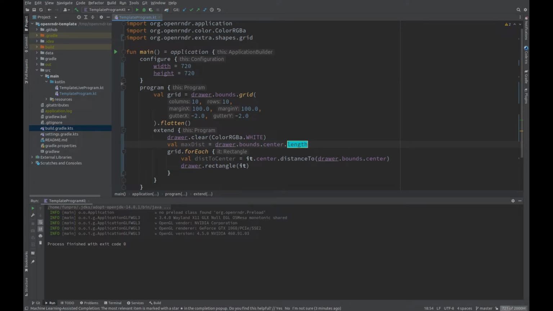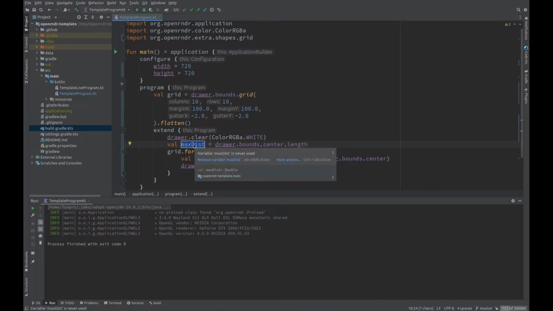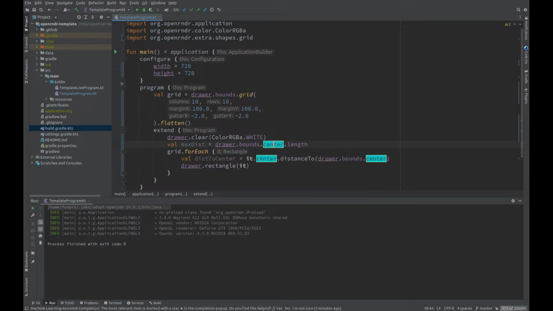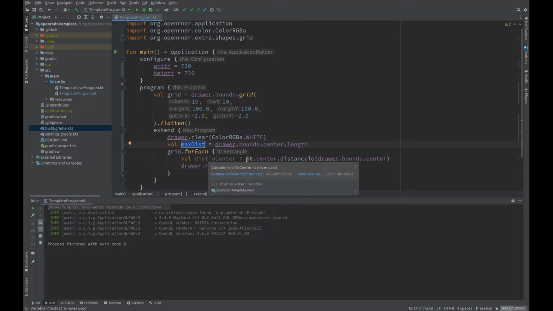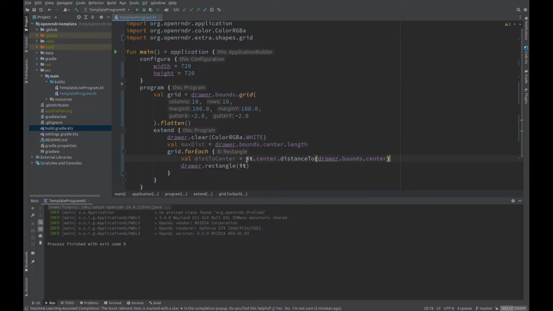Well, half of it. This is the max distance from the center to the top left corner. So now it's the center vector. Okay, right. So we can just divide distance to center by max distance. This is normalized.